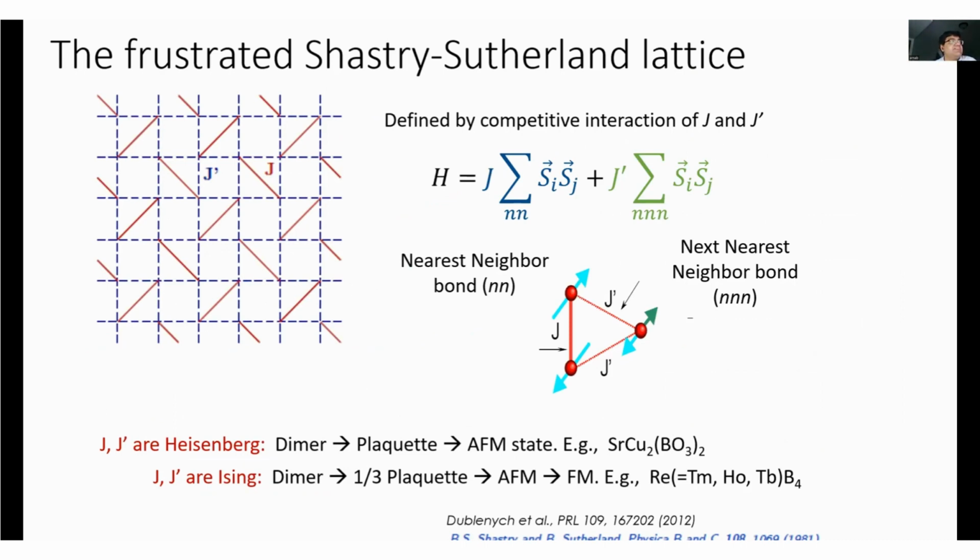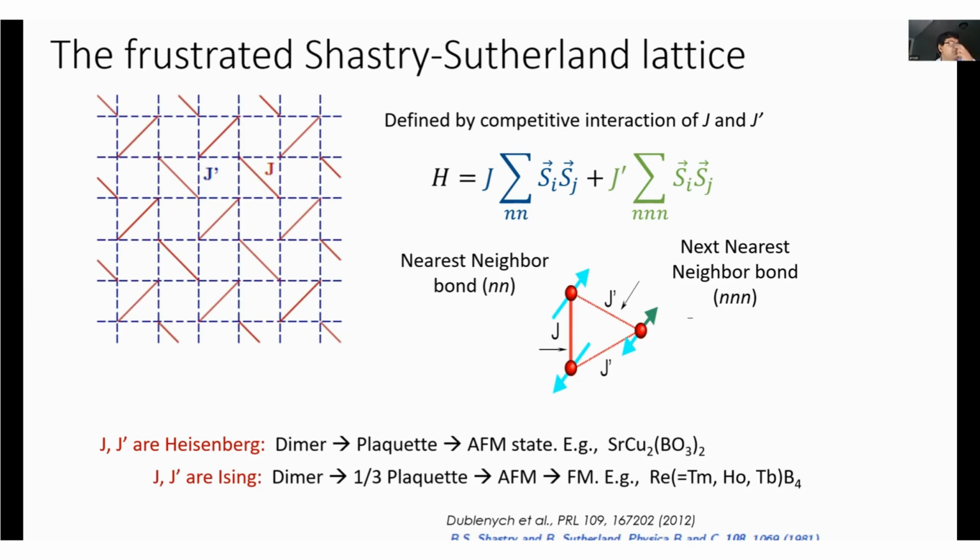So the model that we try to solve using this machine is the frustrated Shastry-Sutherland lattice, where, as you know, in magnetic frustration, all the bonds cannot be satisfied at the same time. So think of a tiny triangle. In a tiny triangle, if you have antiferromagnetic bonds, there is no way you can satisfy all three bonds at the same time, because if you form a dimer on one bond, then the other two bonds will be unsatisfied. So it leads to highly degenerate ground states, and is one of the bases of getting towards interesting states of matter.